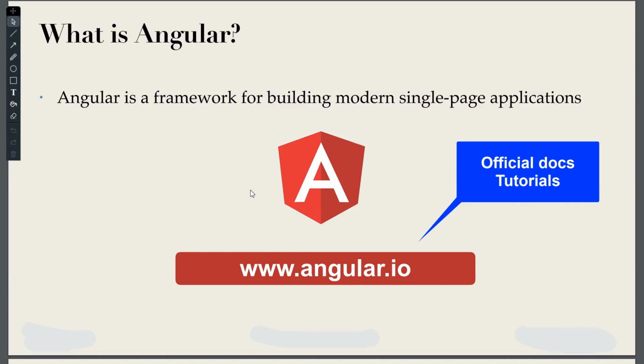One page means we have only one URL, like Angular slash login. We have only one URL, like Angular slash shopping cart. There is no refreshing of the URL. It will refresh within the page, like Ajax. We have been using HTML and JSP, then we have been using Ajax. That Ajax is enough to reload a small portion of the page.